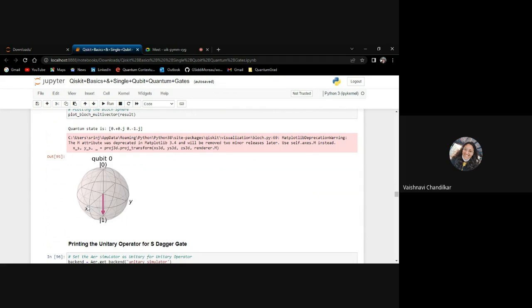Suppose you had this initial state at this point. The S gate will rotate it 90 degrees counterclockwise around the Z axis. So suppose this was your initial state, the Hadamard state, and you apply the S gate to it.